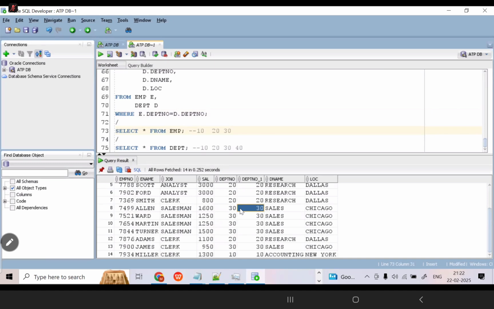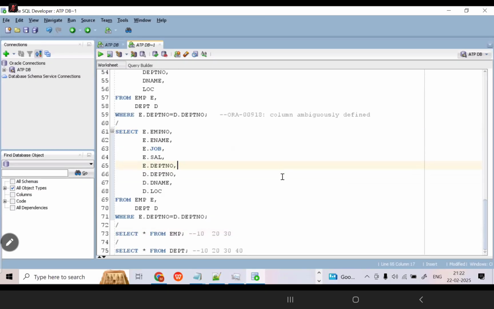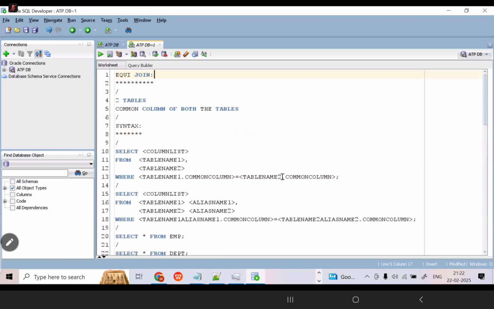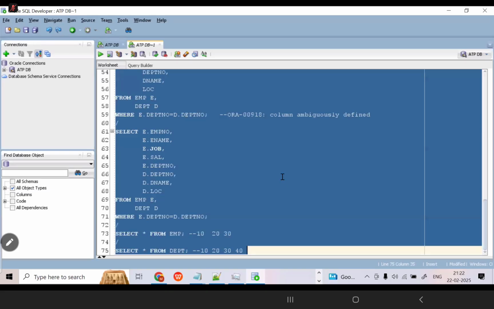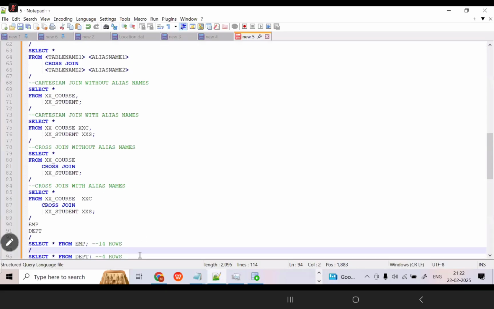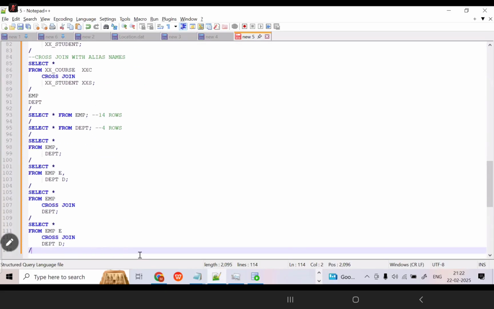Is it clear from the definition point of view? All of you clear on this? Any doubts? Equijoin. Anyone having any doubts about this equijoin? Now, can anyone tell me the answer? One more question I am going to ask you here.